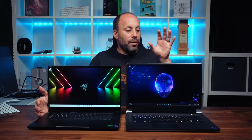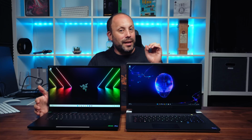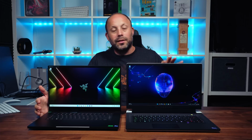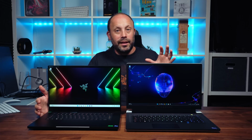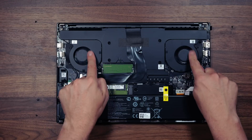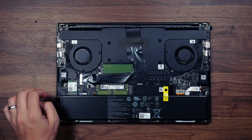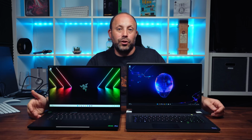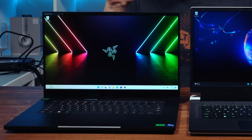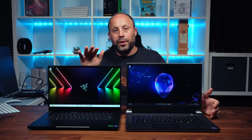And also, the motherboard on the Alienware X15 R2 is inverted, meaning that if you need to do any maintenance or if you want to replace the laptop, you need to disassemble the entire machine to take the motherboard out to actually take the heatsink off. Alternatively, the Blade 15 has the motherboard the usual way, where you can get to the fans and the vapor chamber just by removing the base plate, making this machine very easy to maintain and replace if you wish. And whilst we're talking about the actual cooling solutions, the Razer Blade 15 has the vapor chamber and a normal twin fan system to exhaust the hot air through the hinge.